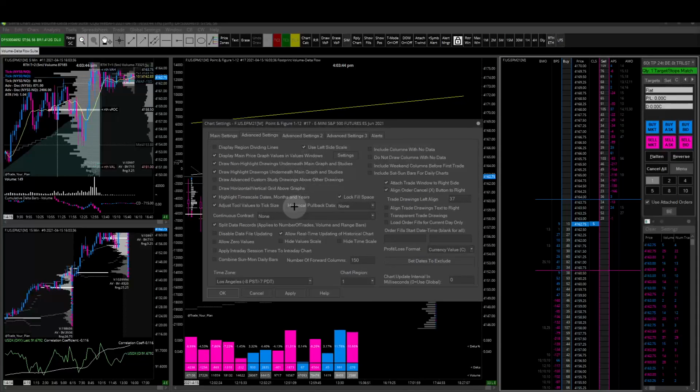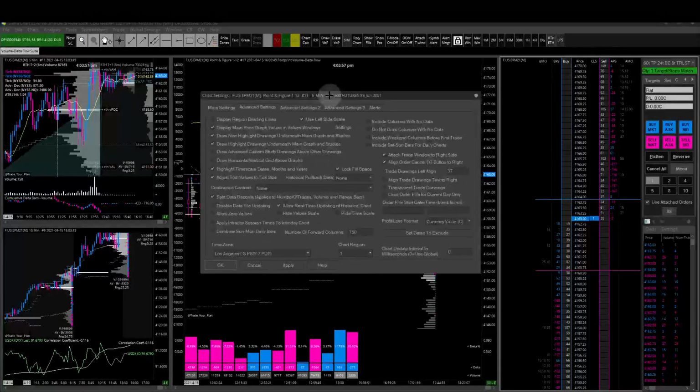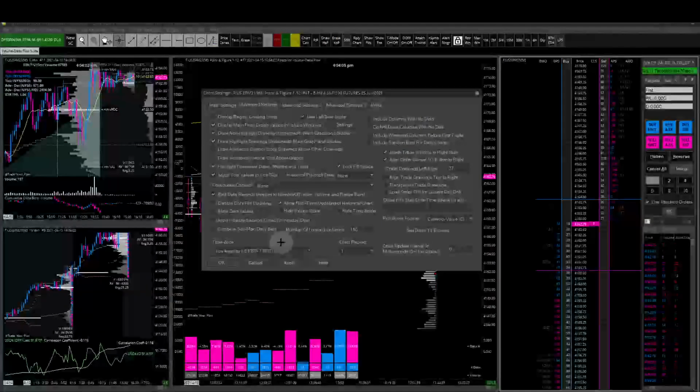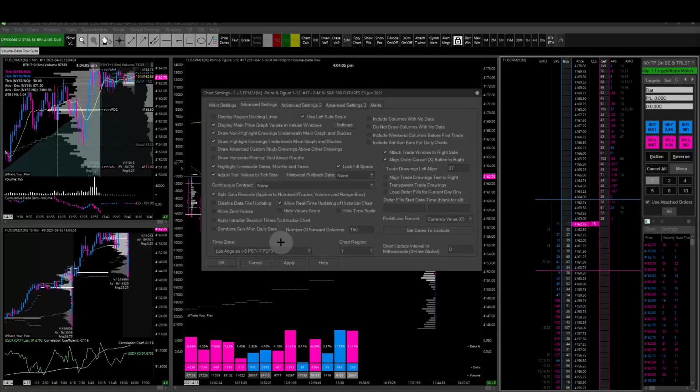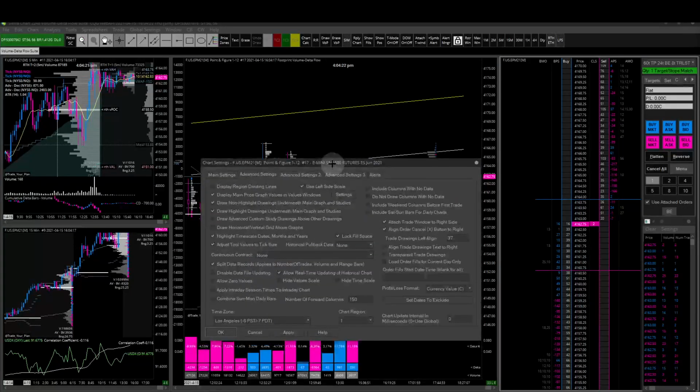Yeah, I don't know what you're using, but I'll bet you if you're using a retail platform, I could break it down for you in 5 minutes and demonstrate that this would save you money net at the end of the month, just because of commissions and stuff like that. But it's of course based on your volume. But even if you did like 10 micros a day, you'd save money with Sierra Chart. And then you'd have all these tools and all the sweet execution, all the awesome data. It's a whole thing, man. I could be a full-time salesman for Sierra Chart if I was exposed to traders nonstop.